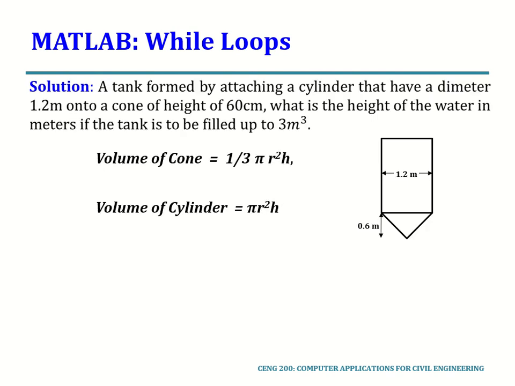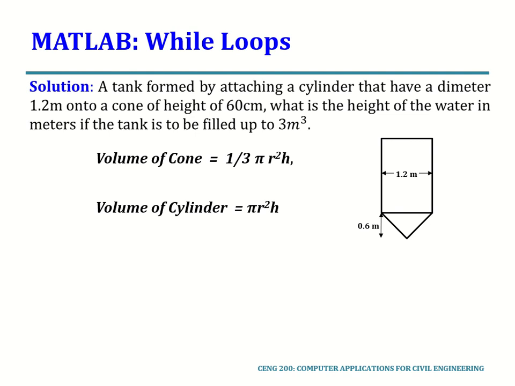Okay, so let's say we have formed a tank using a cylinder and a cone. You can see the cylinder, you can see the cone. We joined them together to make one water tank. You may have seen them in chemistry exams or chemistry labs. They have something like this, a cylinder on the top, and then a funnel at the end. So it's like this.